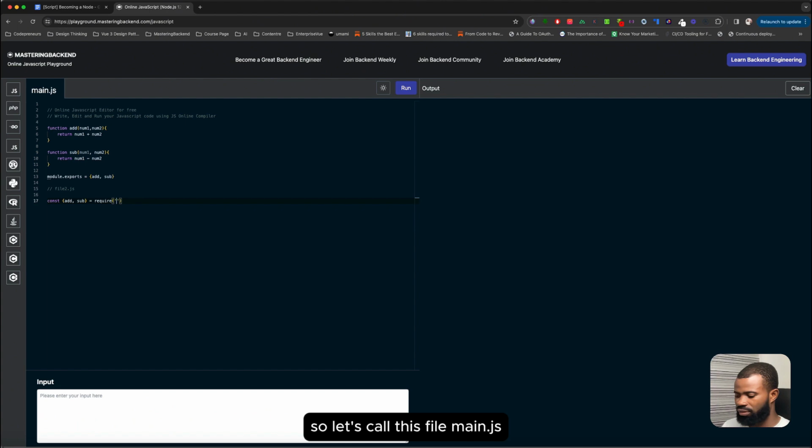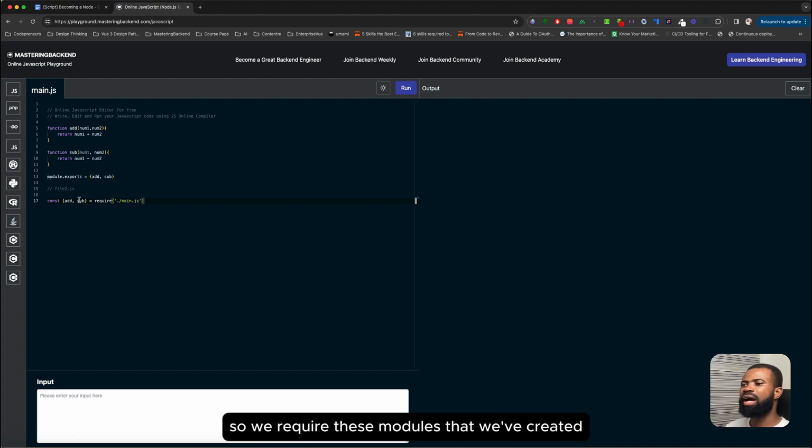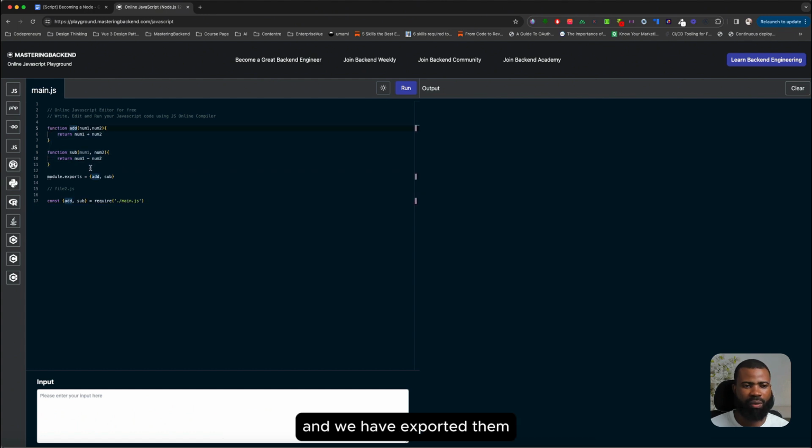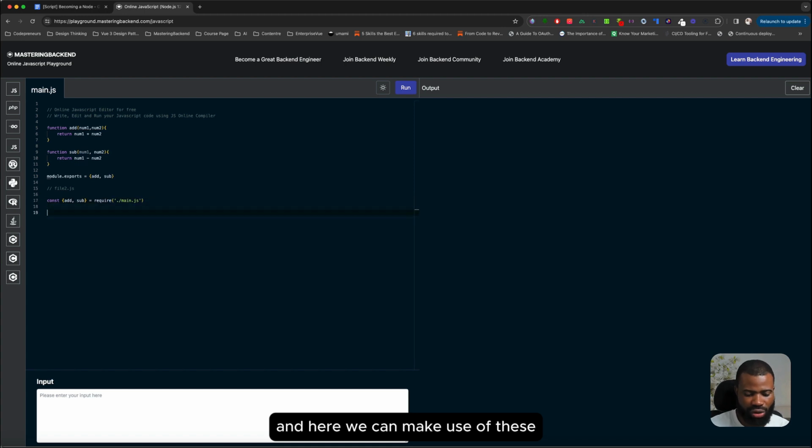So let's call this file main.js, or maybe just main. All right, so let's add main.js. Okay, so we require these modules that we've created and exported. Basically, we require them into this file too, and here we can make use of these functionalities right here.